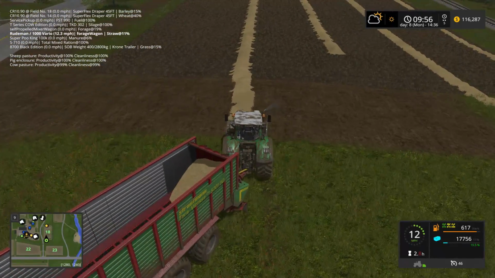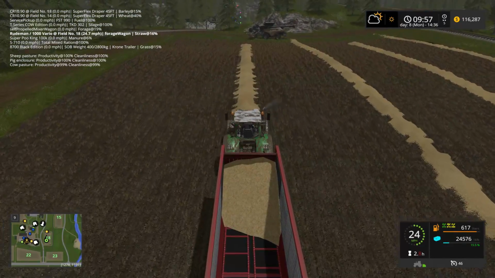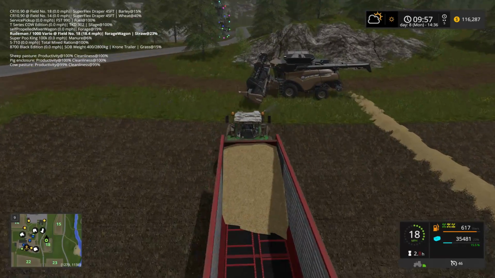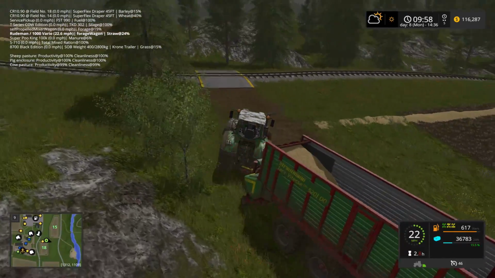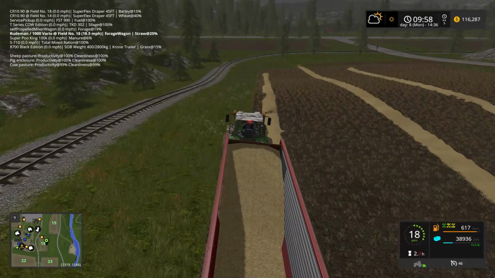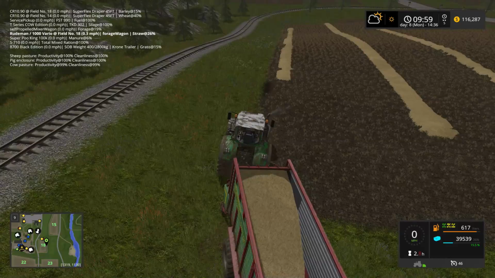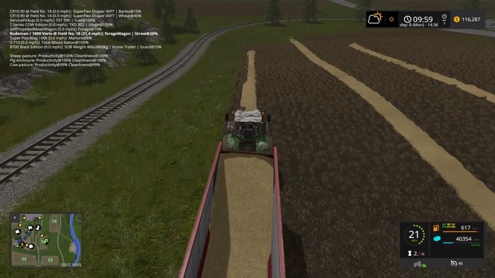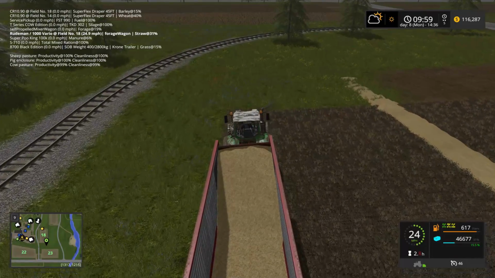Finish picking up the straw. Uh-oh, combine's in the way. Well, I missed that strip, kind of. Oh, I guess I picked it up. I wasn't on it. I forget that this forage wagon has a slightly bigger pickup on it. Wider, that is.